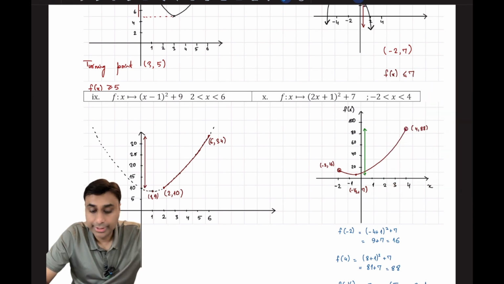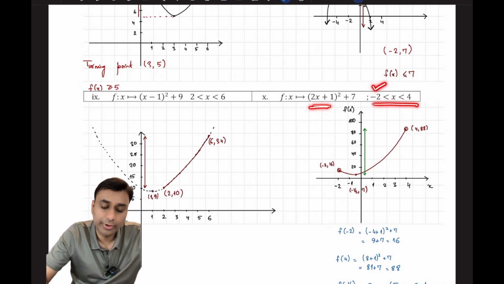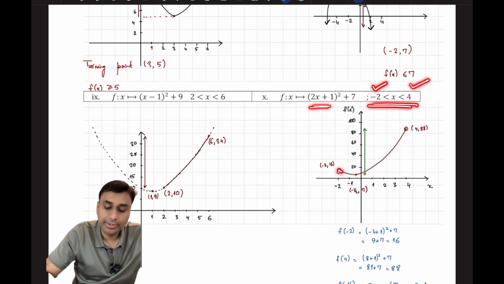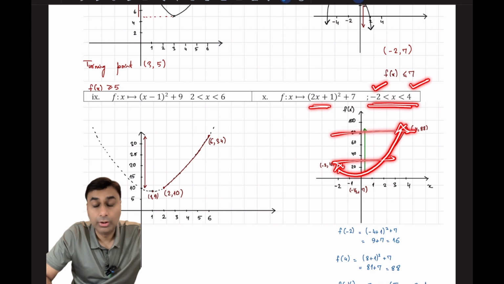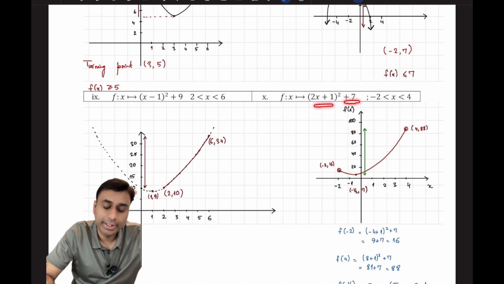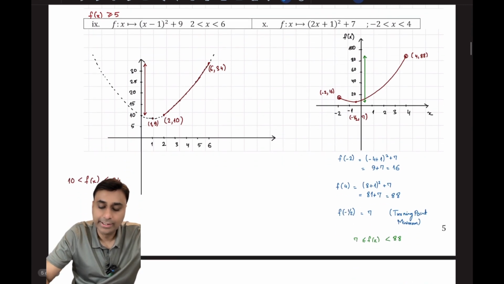The problem would occur in situations where, if this is the interval and you look at the turning point, the x coordinate, by equating 2x plus 1 to 0, comes out to be negative 0.5, and negative 0.5 lies in this interval. So the turning point is part of the domain, which means the function first goes down and then goes up. If you find only these extreme values, they will not be representative of the entire range, so you have to consider the turning point as well. When x is negative half, y is 7. So the minimum value is going to be 7 and the maximum value comes out to be 88. Your range is going to lie from 7 till 88.